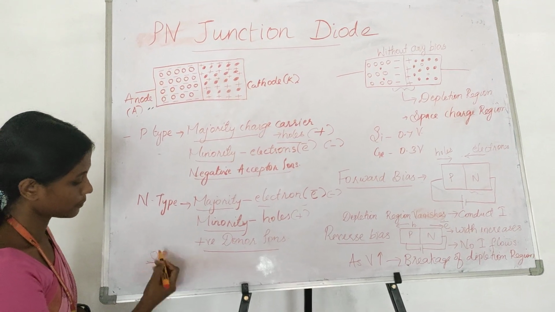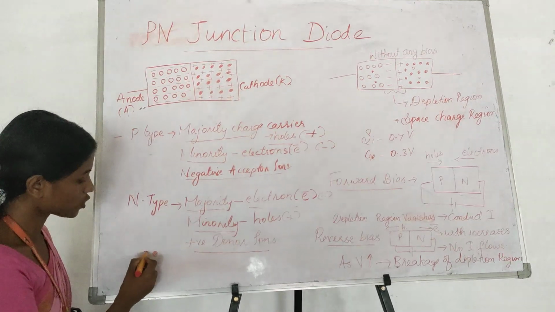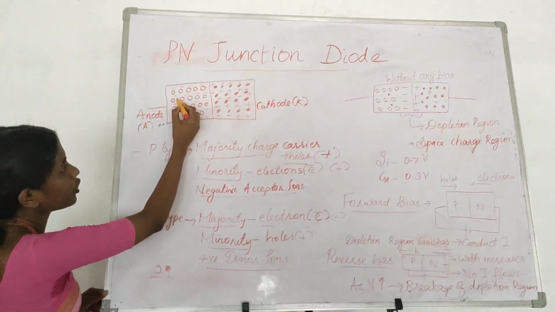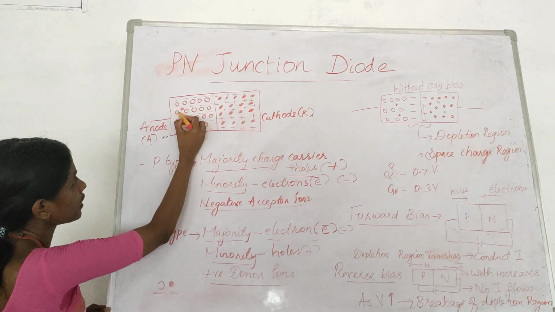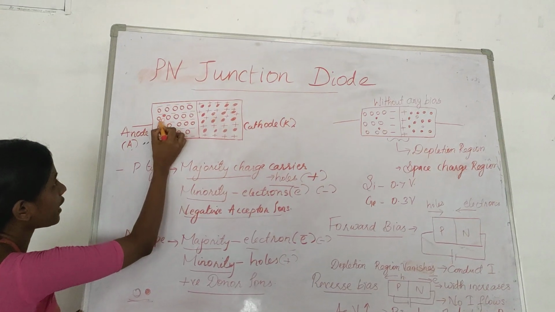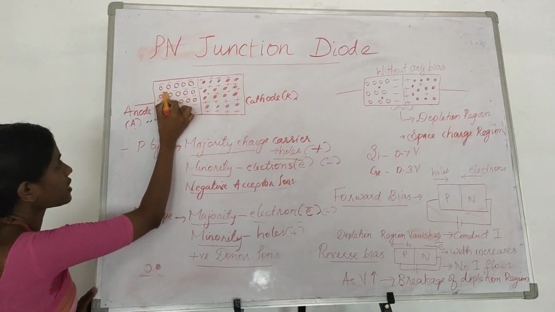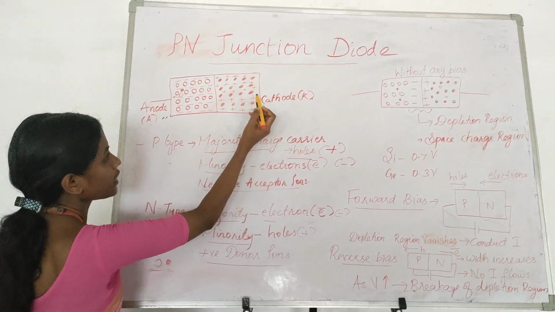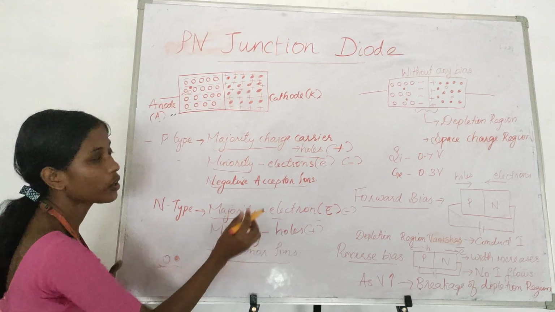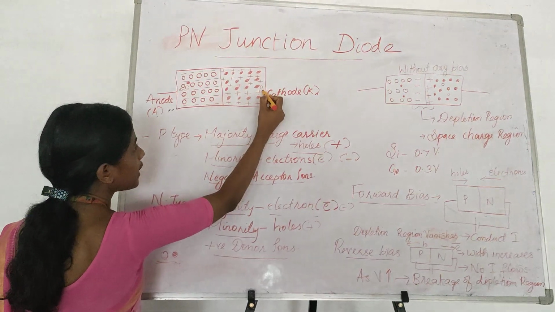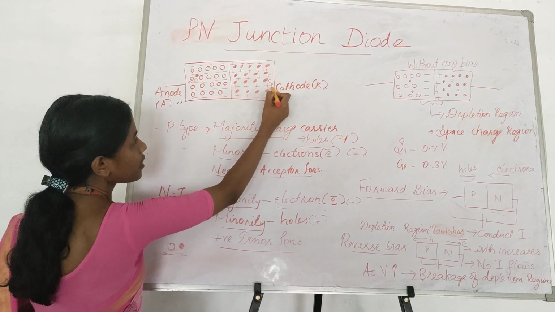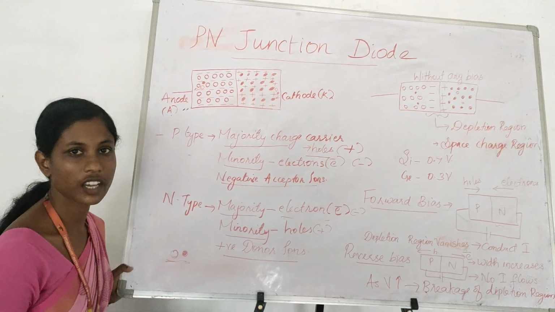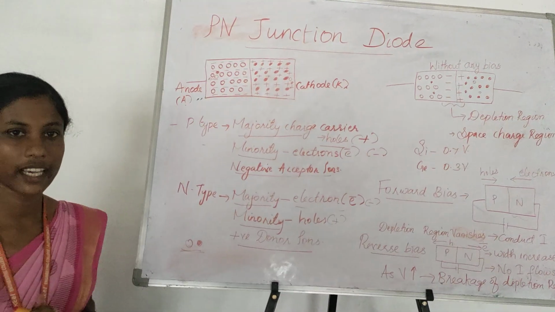That means by breaking the covalent bond, one electron as well as one hole is formed. So in P-type material, when a covalent bond breaks, there is one hole as well as one electron. The hole is counted along with the majority charge carriers, and the electron is considered a minority charge carrier. Then moving to N-type material, when temperature increases there is also a possibility of breakage of covalent bonds. So one hole and one electron are formed. This electron is counted along with the majority charge carriers, and we consider the holes as minority charge carriers. These are the structures of P-type and N-type material.